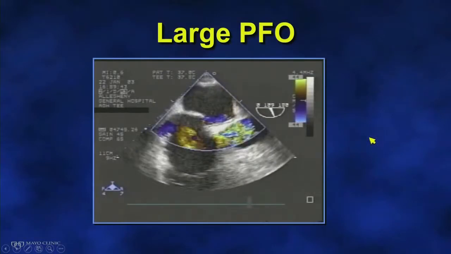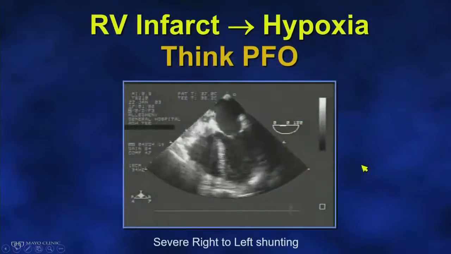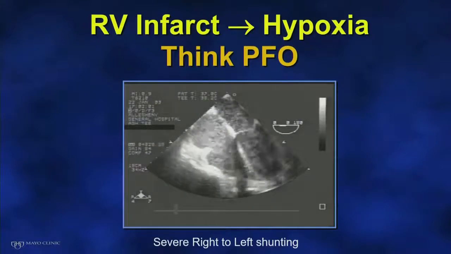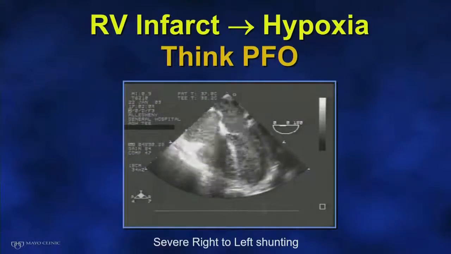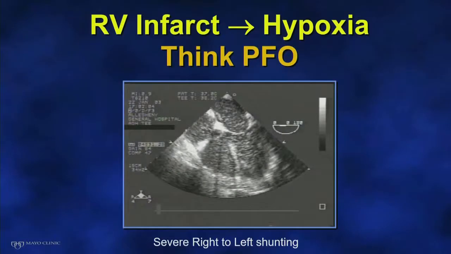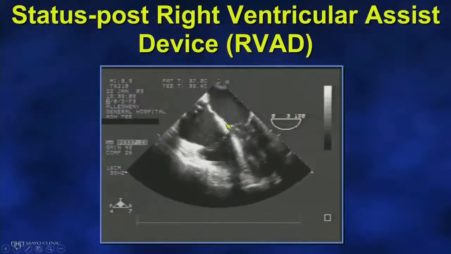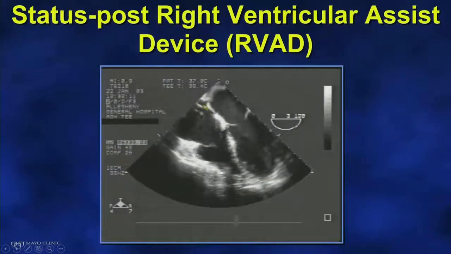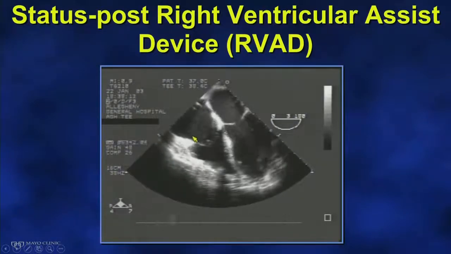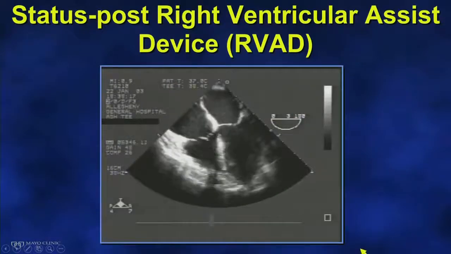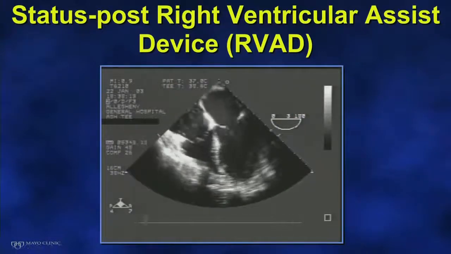In fact, we did a bubble study right here, and you can see there's a tremendous amount of shunting present. This patient had significant RV dysfunction, and we decided to at least transiently put them on RVAD support. We didn't close the PFO, we just put in a cannula here in the right atrium, and now you can see with the bubble study there's really no shunting. So these PFOs can pop open and close, and really it's a favorite board question.